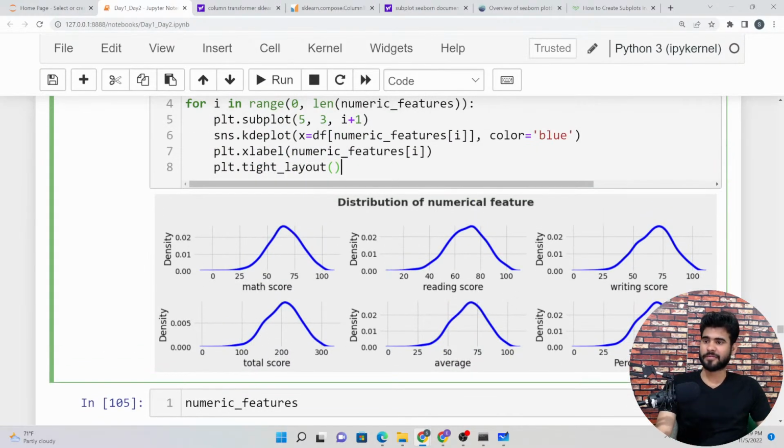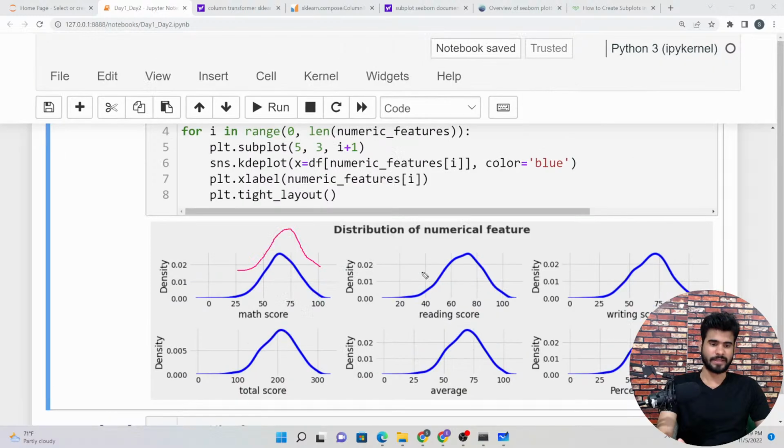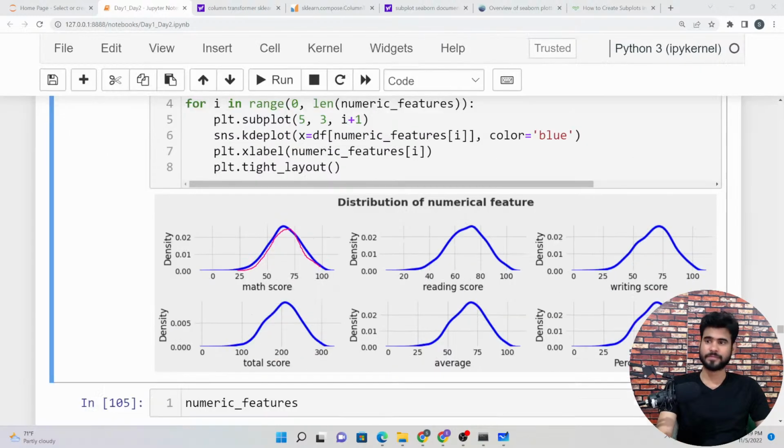Whenever we check the first graph, it looks like a normal distribution. It's fine, but focus on this graph. Let me go up a little bit. Yes, focus on this graph. As you can see, we can say 80% or 90% of this graph is normally distributed, but not the remaining 10%.